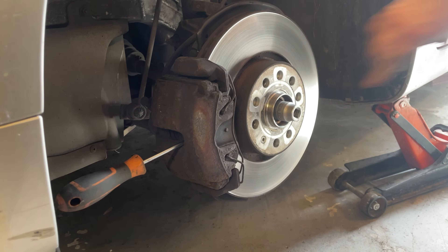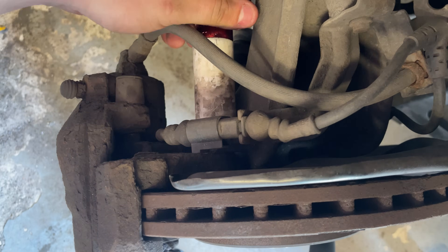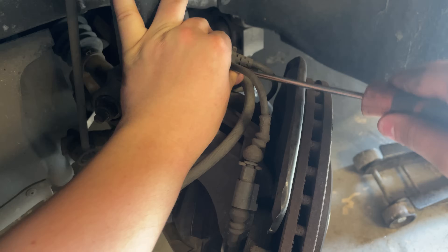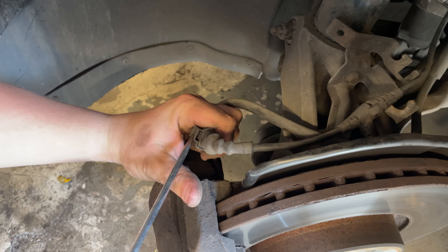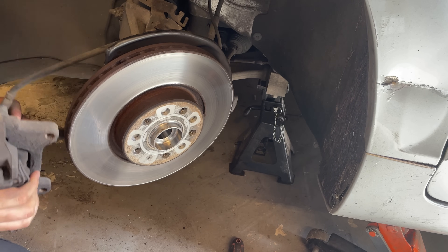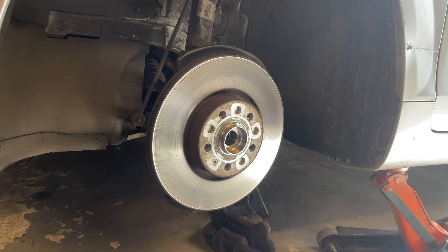The first thing I need to do is break this drive shaft bolt free because if I don't do it now I won't be able to when everything else is off. Next I'm going to back the bolts out that hold the brake caliper with the 21 mil socket and get that out the way. Now we need to disconnect the ABS sensor, the brake wear sensor, and take the clip out that holds the brake line in so we can swing the whole unit over and rest the caliper on the floor so it's not hanging by the brake line, because that can burst the brake lines.